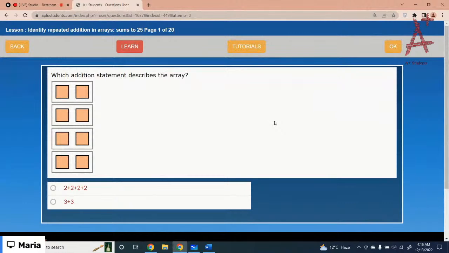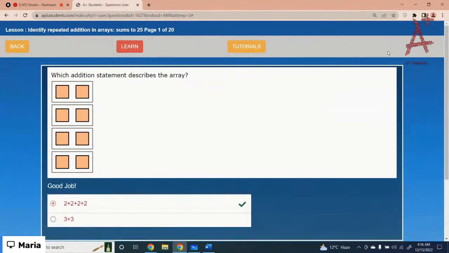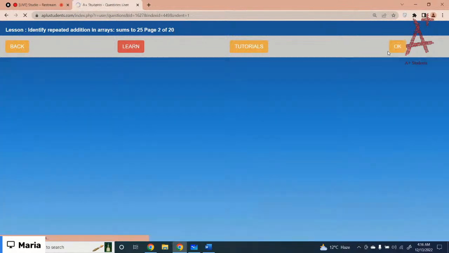Option number 2 is the correct one. Got it? It would be 2 plus 2 plus 2 plus 2, not 10. It is 8. They are just 4 times. Got it? So it would be 8. Just our first option is the correct one. Just select the correct option and click on the OK button.